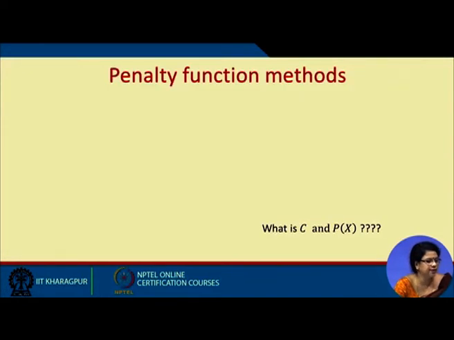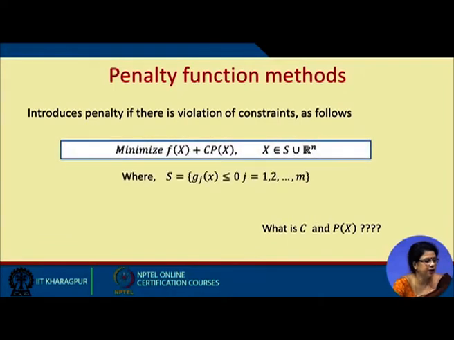That is why let us first discuss the penalty function method, where we have the form f(x) plus c p(x), where p(x) is the penalty function, and p(x) is a function of Gj(x). Now, what is the penalty function method? As I said, we are moving from the infeasible region to the feasible region, or from the interior of the feasible region to the boundary of the feasible region. In the process, we are losing, we have to give some penalty value.